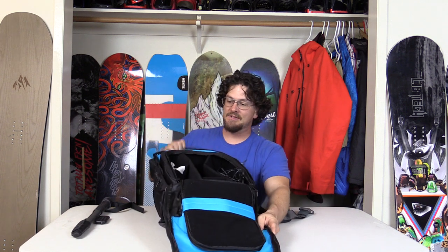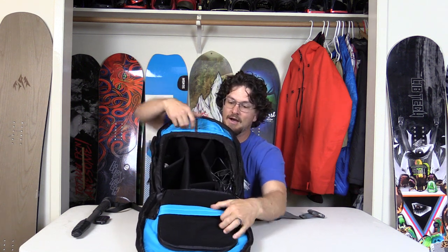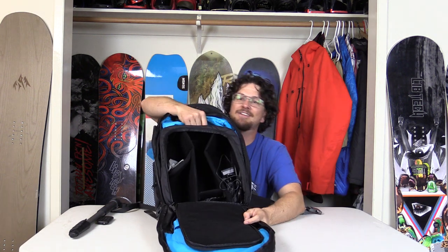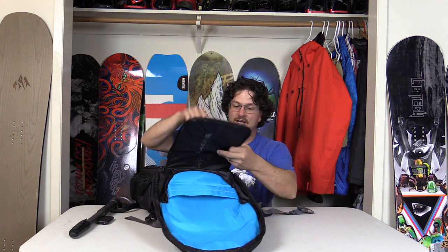So you open this up, there's lots of room for all kinds of stuff in there. Obviously the camera that's filming this video review normally sits right here, the camcorder. You can pull this out and you've got your own separate carrying case, and it's got straps and it's got a handle. So that's kind of cool, but it's not super big. But as you can tell from the quality of the videos on the site, this isn't uber super photo time. This is just for posting on YouTube and Vimeo, kind of backpacks that can handle a little bit of professional equipment. I like the way this fits and feels.